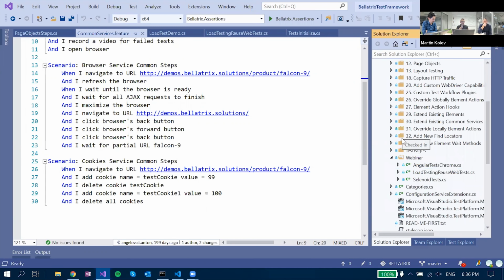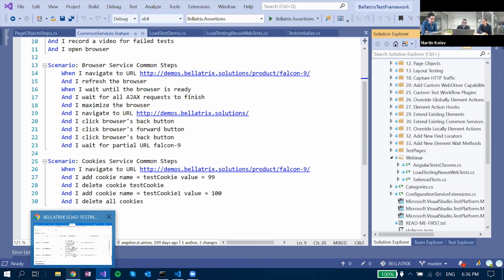Yeah, in between the releases, since users wanted from us that it was critical for them to be able to automate Angular, let me show.